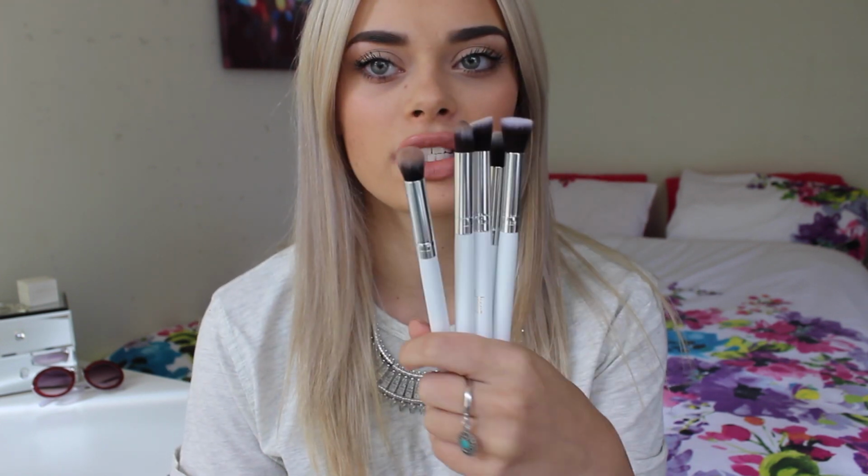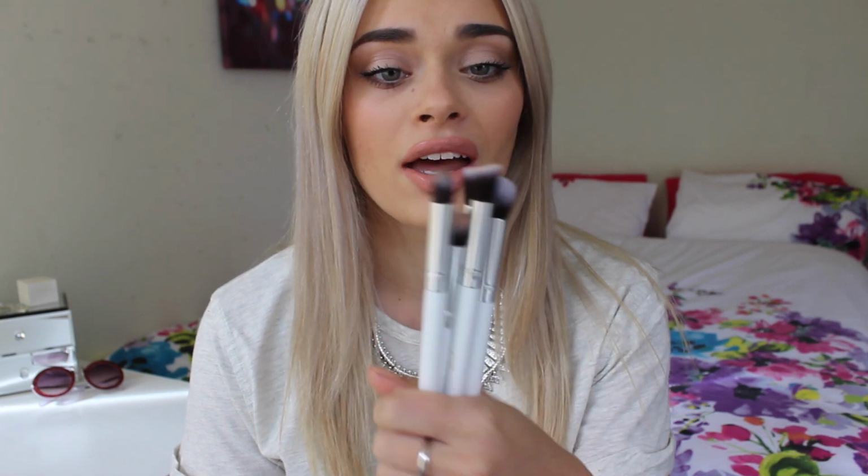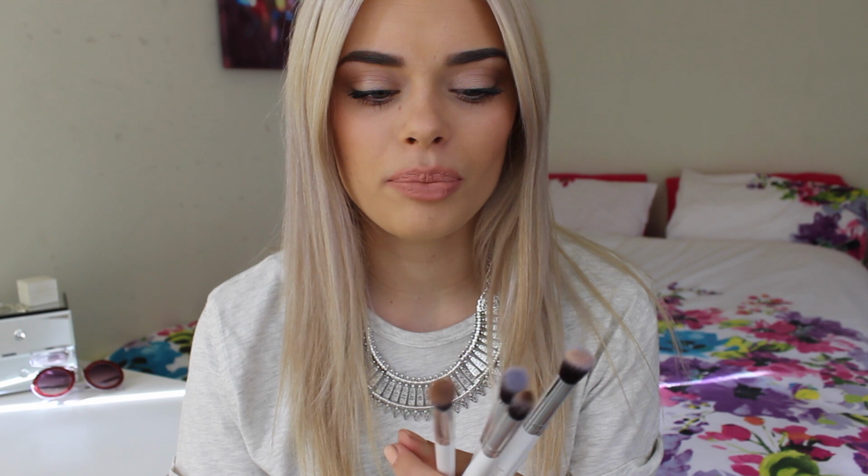So I think I'm going to first of all start with these little mini ones. Okay, I'm a bit scared to say this because I've only used them once, but my first impression of them is I really don't like them. They don't really work for eyeshadow because they're too big, but it's not like you can use them on your face. They're way too small for that, so I don't really know. I guess maybe you could use them to blend out concealer on little blemishes or pimples or whatever, but that would just be one of them. I don't like these small ones. I don't think they're very useful.